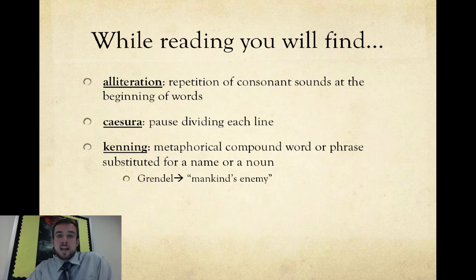And finally, kennings. They didn't like to refer to the same character over and over again by the same name. And they didn't like to use pronouns. So Beowulf is not called he, but he's given lots of different nicknames. Think about Babe Ruth in The Sandlot and how he's called the Sultan of Swat, the Colossus of Clout, the Great Bambino. He has all these different names. That's an example of a kenning. You give somebody a name based on what they do and who they are.